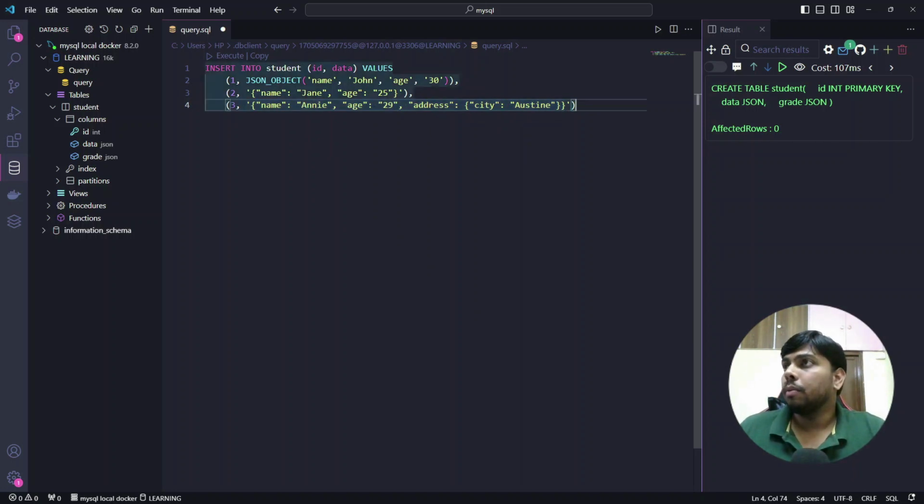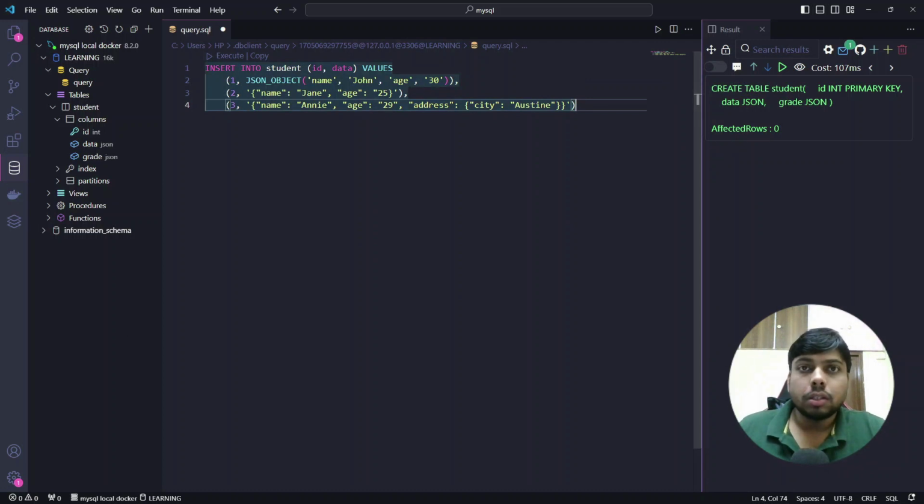Here we have one key value pair, this is one more key value pair. This is one key, this is the value. Since this is a nested JSON object, it has another key value pair inside this address key.